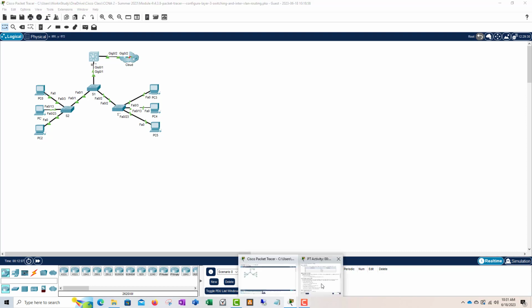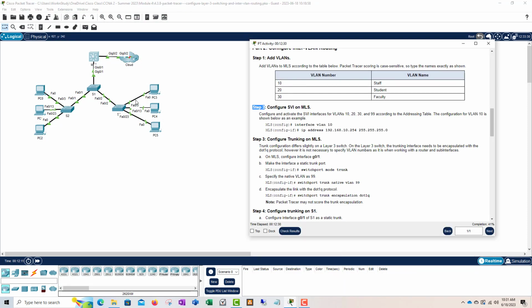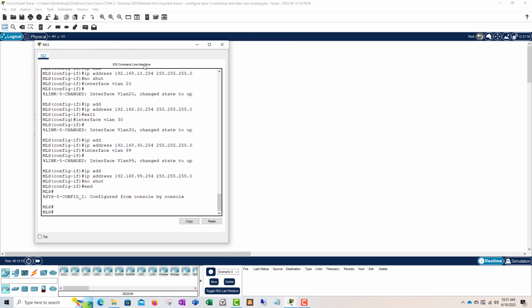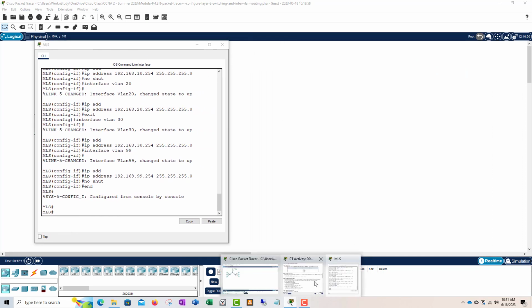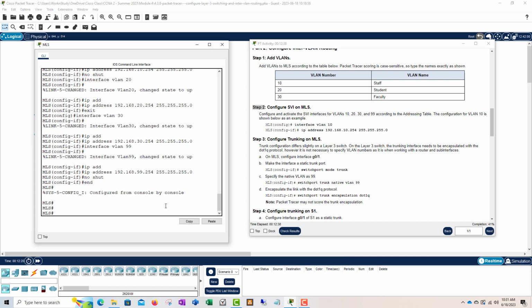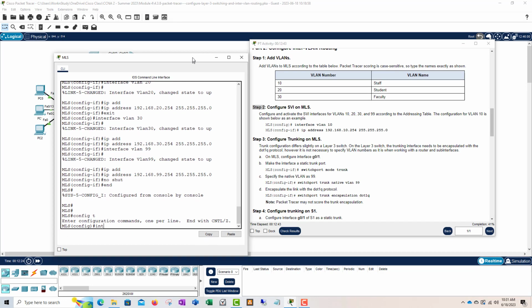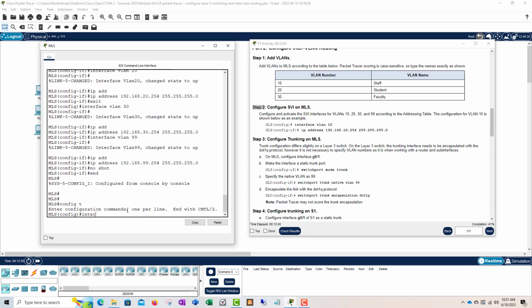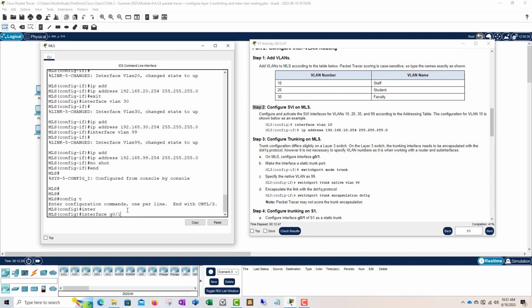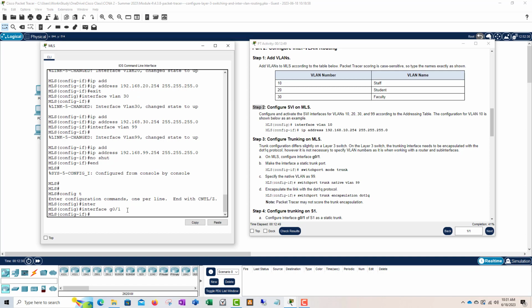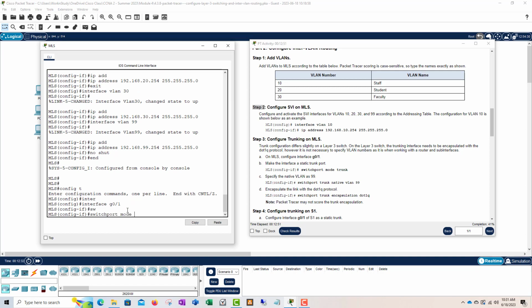So we need to go to interface GigabitEthernet 0/1 and switchport mode trunk.